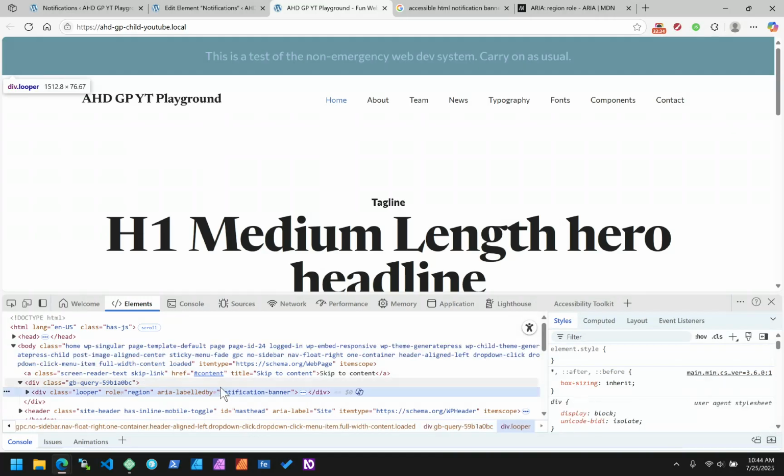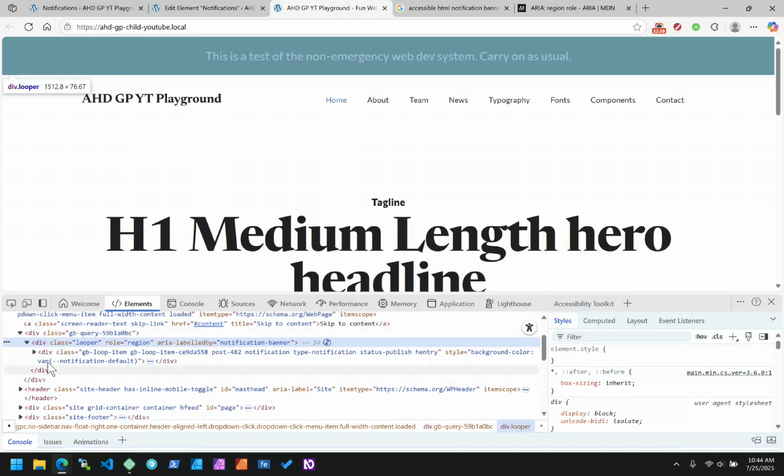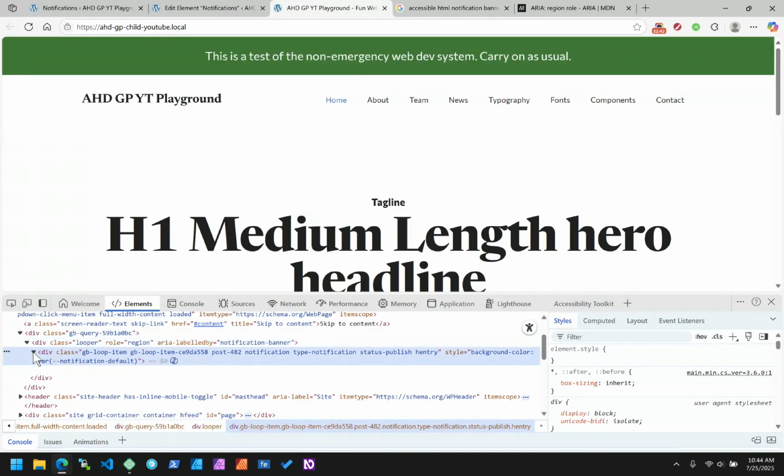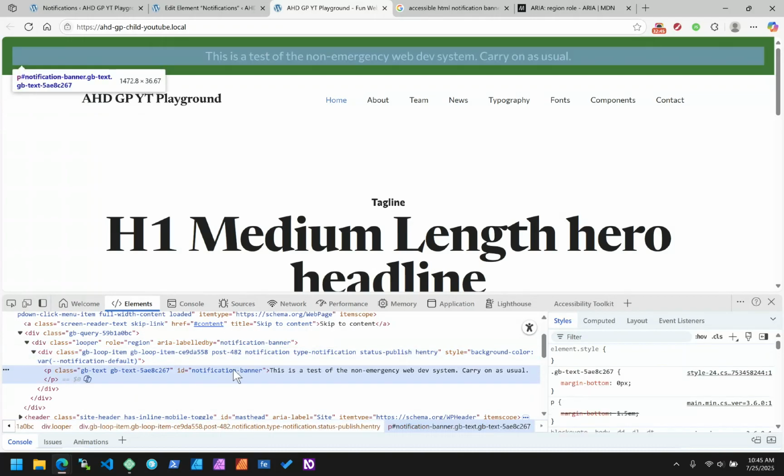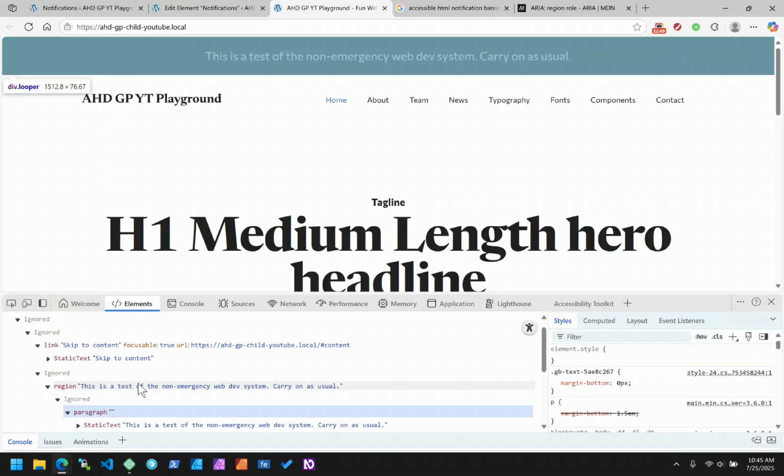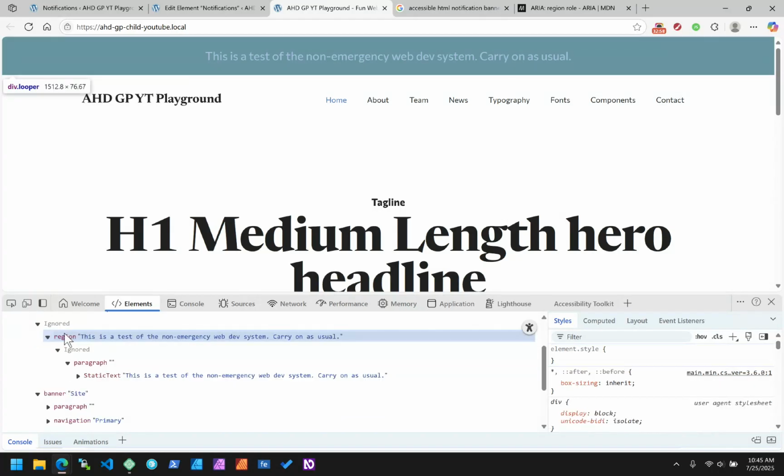Okay, role region. There we go. Okay, now we have that, and we have this. It has an ID. Okay, so let's look at this. Interesting. Okay, so you do get a region there.